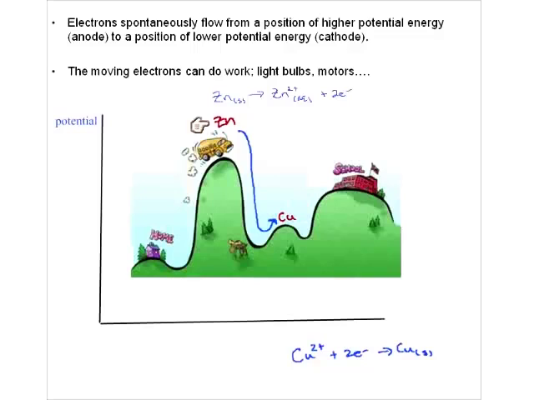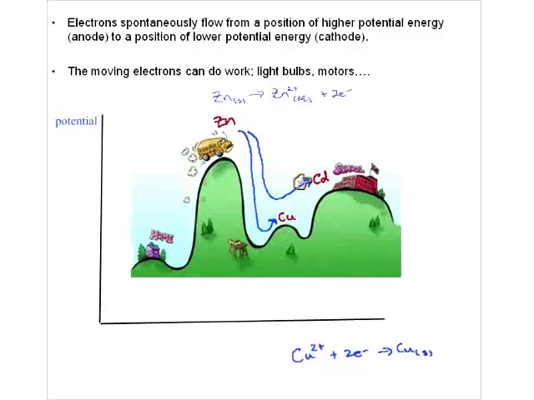All right, now if we looked at some other types of metals and said, okay, where would we put cadmium if cadmium was placed here? We said if we put cadmium in here, cadmium is somewhere in between copper and zinc. So if we had zinc and cadmium, a piece of zinc metal and zinc ions in one test tube or beaker, and then another test tube or beaker with cadmium metal and cadmium ions, what we're going to find is that zinc is going to be positioned above the cadmium as well. So in this case, the zinc is still going to be oxidized because zinc is more chemically reactive than cadmium. So zinc will be oxidized. The cadmium will be reduced.